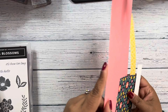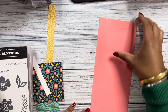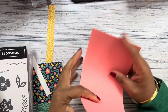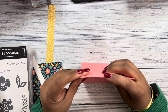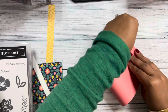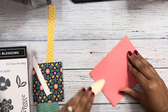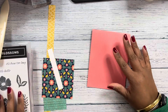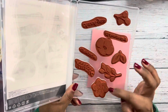So for my card base, I'm going to use a piece of Flirty Flamingo, and this is 4 1/4 by 11, and I am going to score this in half. Actually, since I have my trimmer on my other desk, I'm just going to fold this in half and then crease it with my bone folder like that.